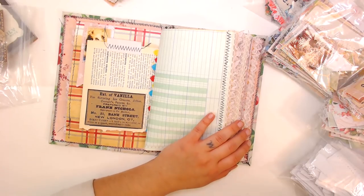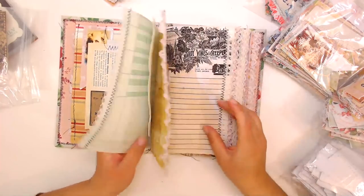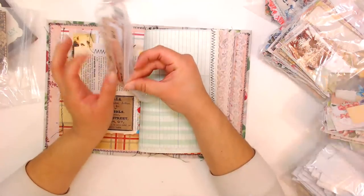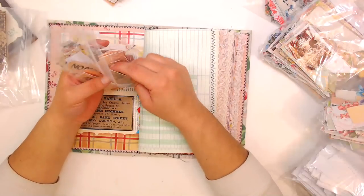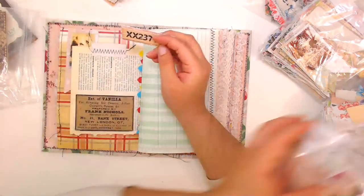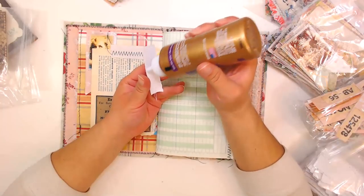Okay, so let's see. I didn't know I had these words over here. I'll get those. Have another page. I like to decorate every single page. That's just me, you guys. I have a problem. I have issues. That's why I spend like a month making just embellishments.